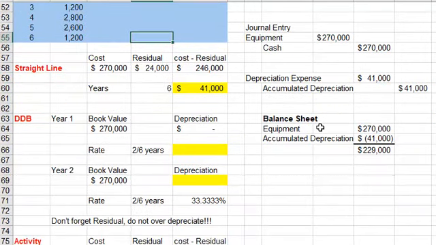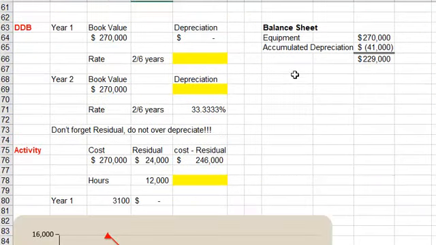Let's move into double declining balance. Most students find this to be the most challenging method. I feel that the hardest part of this is the residual value. We do not subtract our residual value out when we are doing this problem. We take our book value and we multiply it by our rate. Now our book value is going to change. It is going to be reduced by our previous accumulated depreciation.